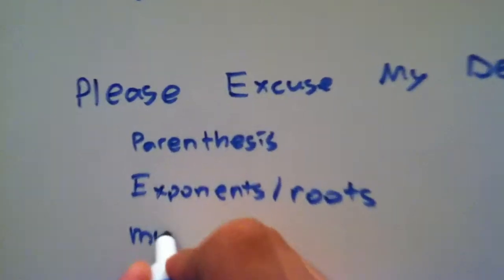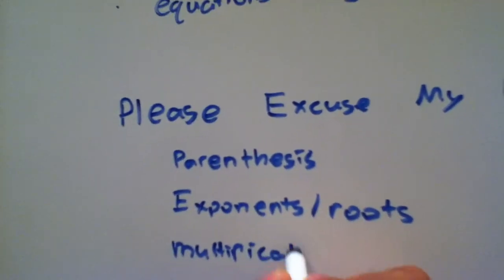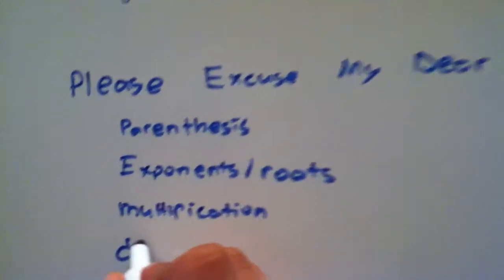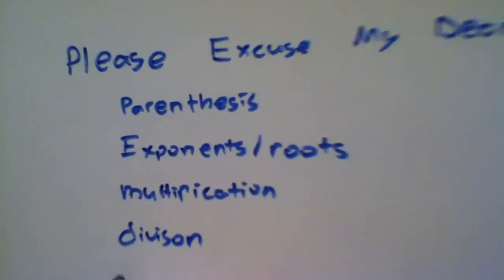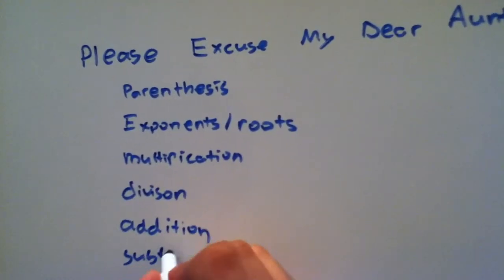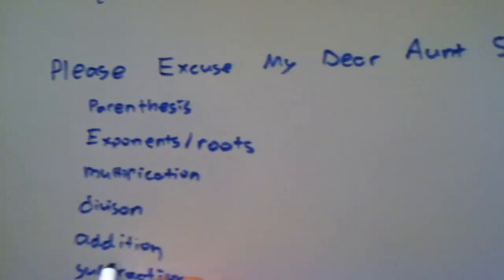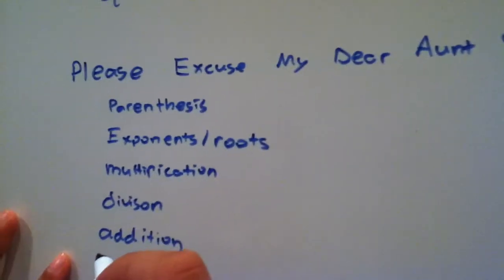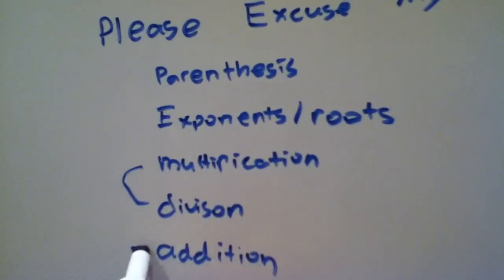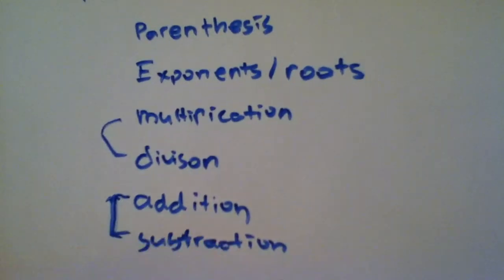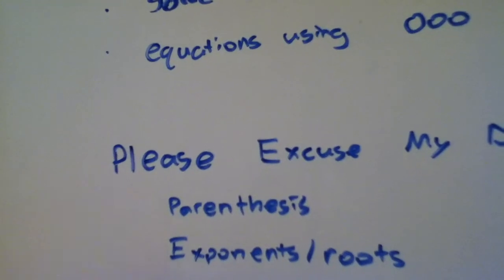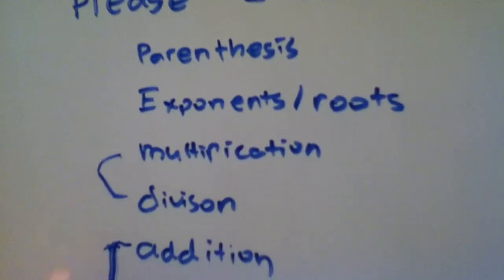The M stands for multiplication. The D in dear stands for division. A is addition, and Sally is subtraction. But this is not to say that you have to do addition first and then subtraction if you see it. That is not the case. These two, and same with multiplication and division, you just have to read left to right and solve as you go along if there are no parentheses involved. Because, again, parentheses are always first. And then exponents, multiplication, division, addition, and subtraction.